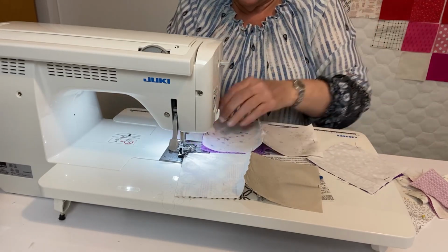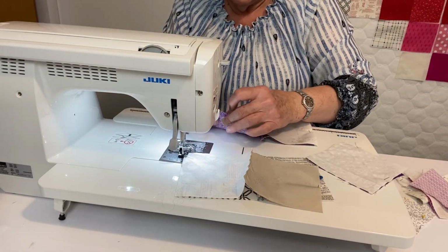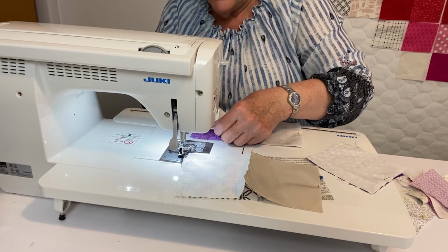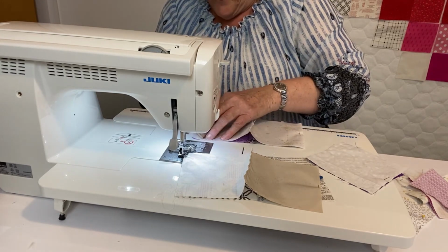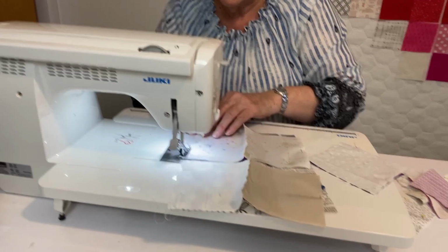So again, I put these 2 yellow pins together in the direction of the pin that I pinned them, and put these 2 blocks together and sew them.